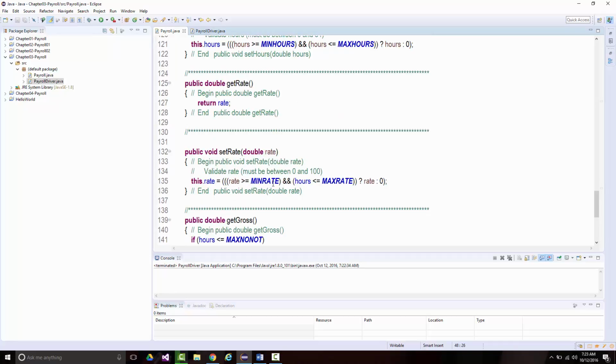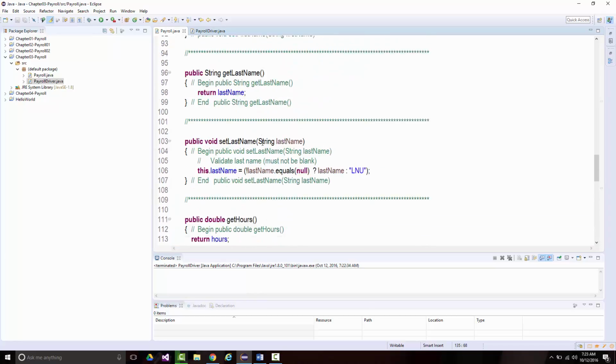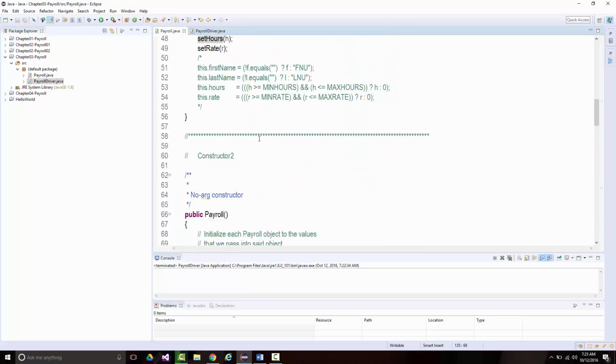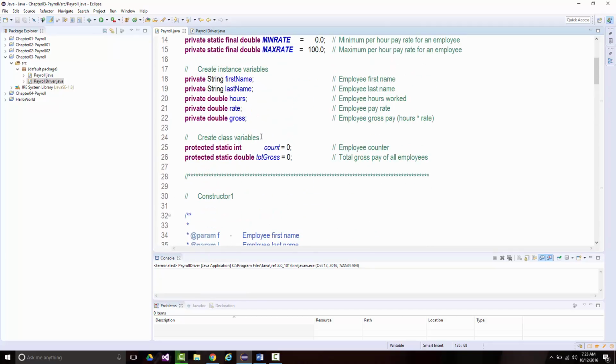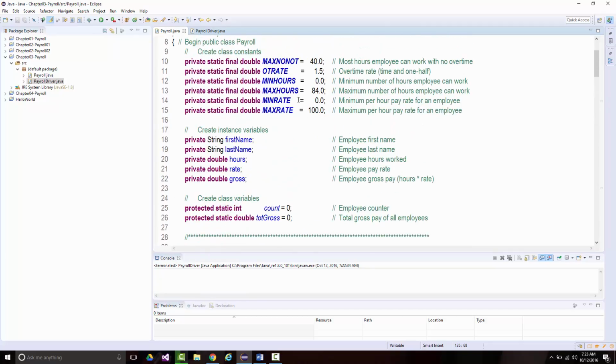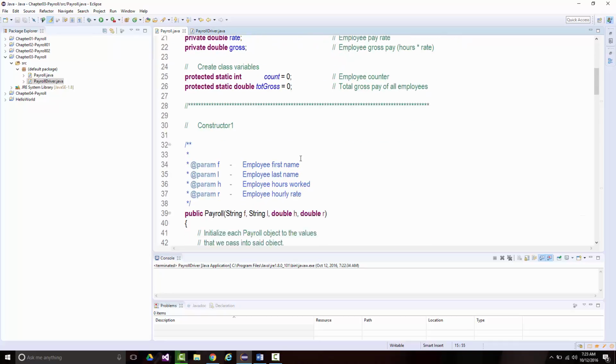But this test did not work. The rate we put in was greater than or equal to 0, but it was not less than or equal to 1,000, which is what we had set up in here. Actually, we set it to 100.